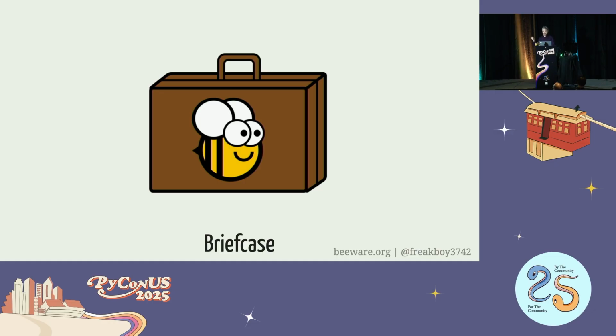Now, while it obviously pairs well with Toga, Briefcase isn't BeeWare or Toga specific. You can use Briefcase to deploy a Pygame app if you wanted to. Briefcase can't magically make Pygame work on Android, but to the extent that a GUI library supports a platform, Briefcase can generally support deploying to that platform.